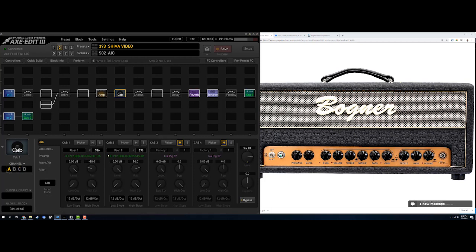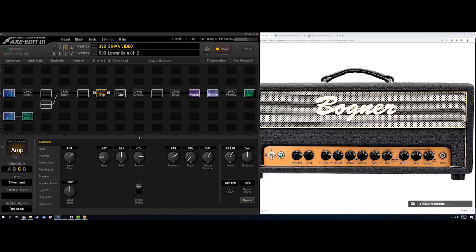The actual Bogner manual says that the cab that is designed to be used with this amp is either the 112 or the 212 with the Classic Lead 80s, but it says that if you want a more vintage classic tone, to use the Vintage 30 speakers, which I think I much prefer to the Lead 80s, but you can be the judge of that.